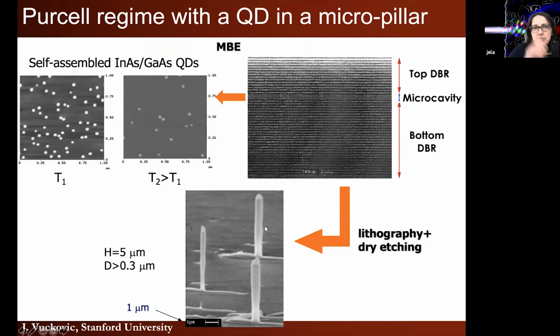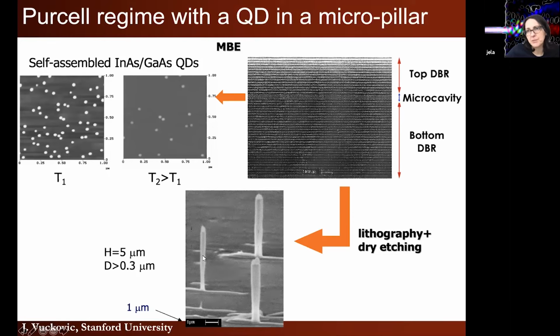So let's go for a moment back to quantum dots, the same quantum dots that we discussed last time, chunks of indium arsenide embedded in gallium arsenide. In this case, we'll look at a different type of cavity, which is just pillars etched inside one-dimensional DBR stacks. So you have stacks of gallium arsenide and aluminum arsenide, as you had in your homework. Then you have a spacer of gallium arsenide, which is one wavelength thick in the material. And at the center of that spacer, you have quantum dots. Then you can etch these pillars with various diameters. You want a smaller diameter to reduce mode volume.